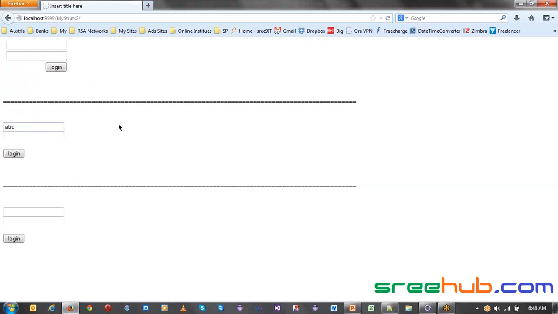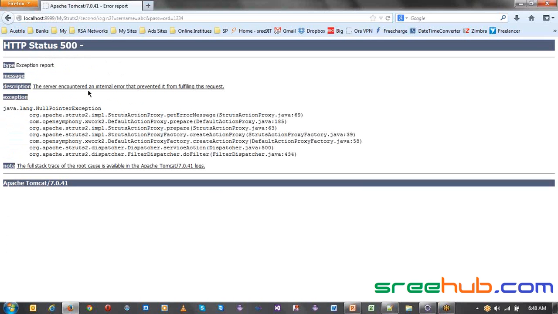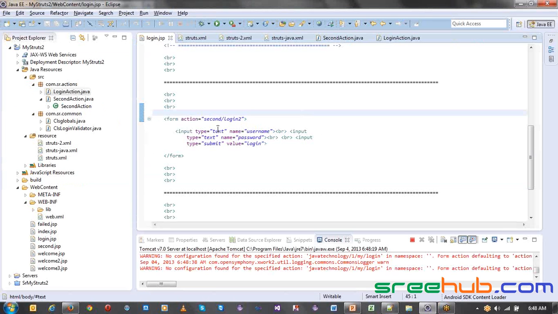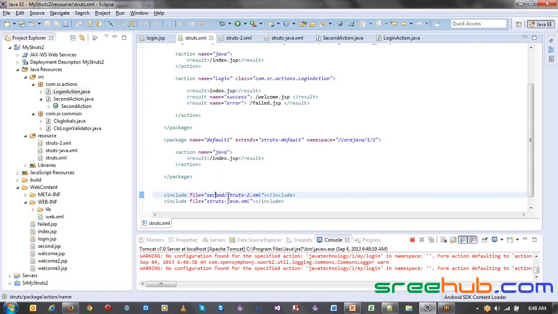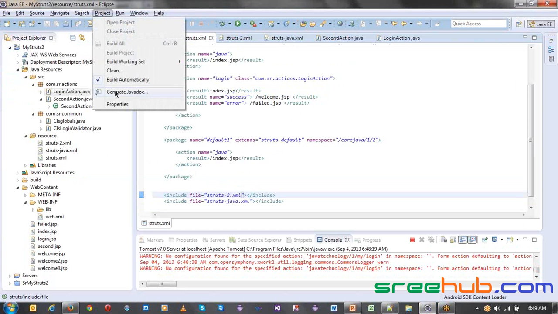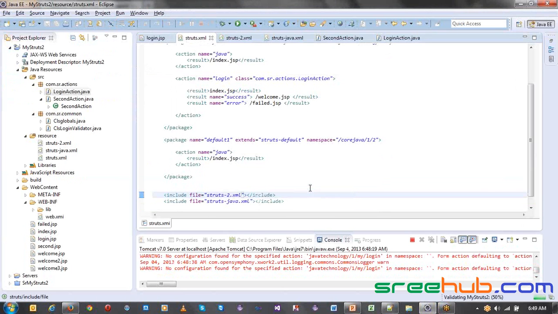So we have ABC here, 1, 2, 3, 4. Click on login. Come on, man. Second, you can see here it went to second and it went to login2, which is perfect. When I say second and login2, it will go here. Let me demo this and see what happens. But you have to mention the namespace over there.